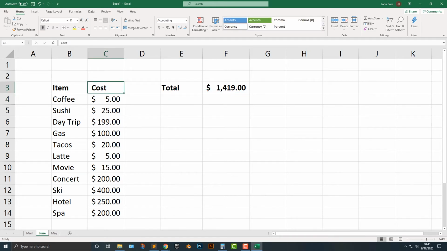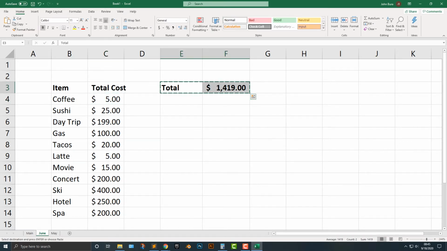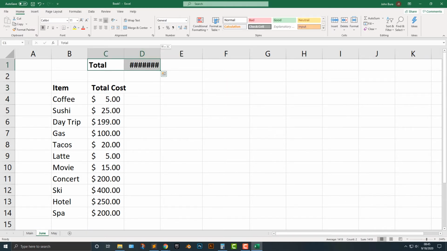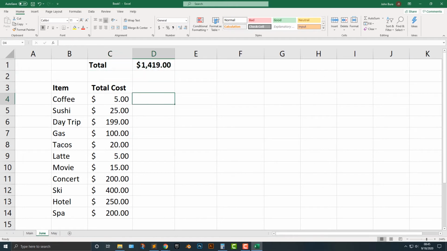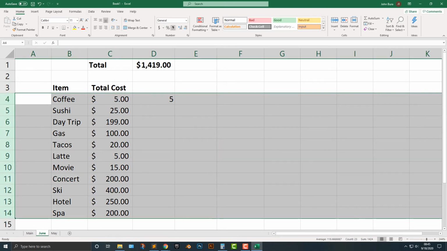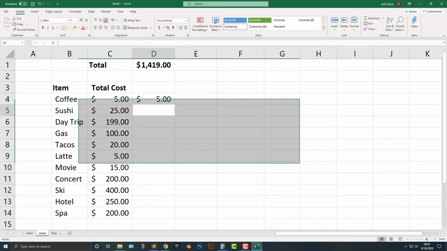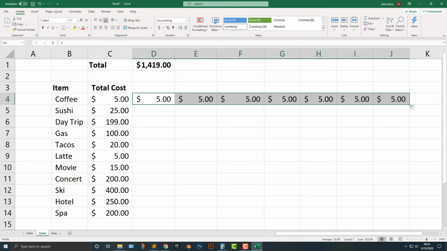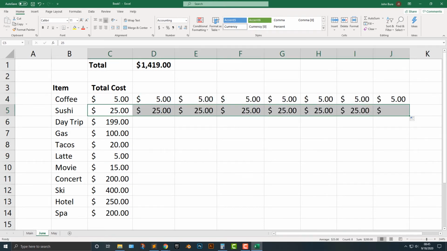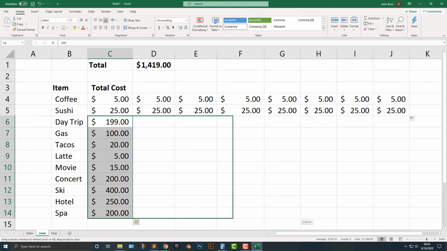So we can say that this is the total cost, and let's move this up here, right? And then we can say it's the items here. So I'm just going to do 5, and I'm going to select all of these and make these numbers. Okay, so I'm just going to copy this all out here so you can get the idea, and I'll just copy this out here, right?